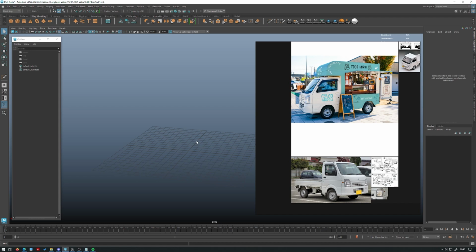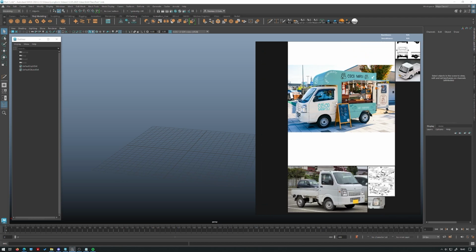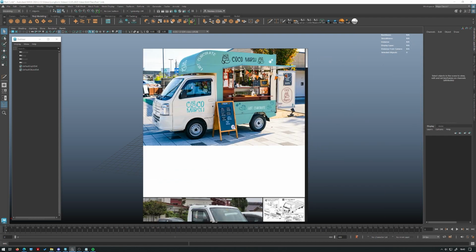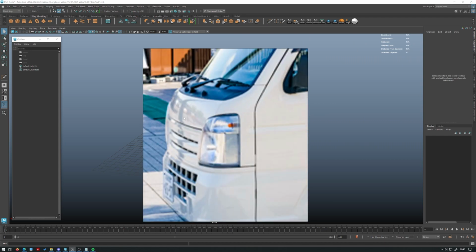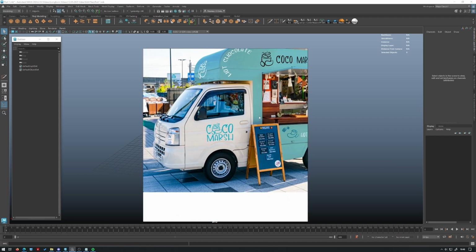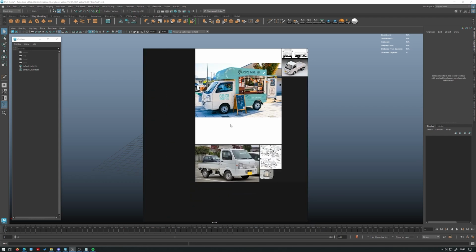So reference, when you're creating real world objects, especially something as complex as a vehicle like this, is really, really important, because it's going to show you everything. You might have the base ideas in your head, but maybe the differences in dimensions and the angles will be wrong. Like, you might get the headlights the wrong size, the wheels will be in the wrong place, and it's much harder to go in and fix that later on, after having realized what's wrong, than actually starting with a good foundation, which is using proper reference, having that all set up in your scene, and so on.